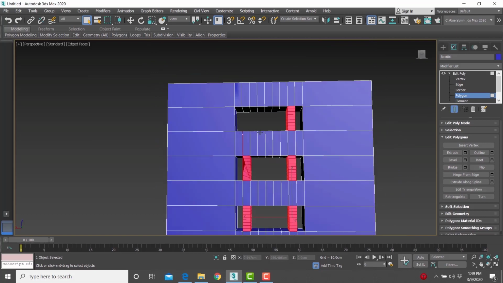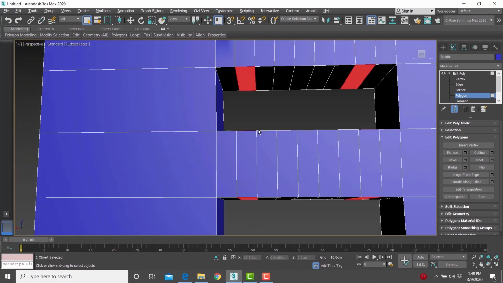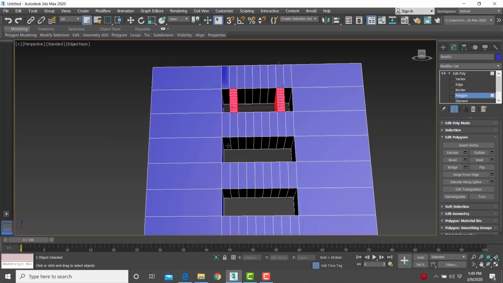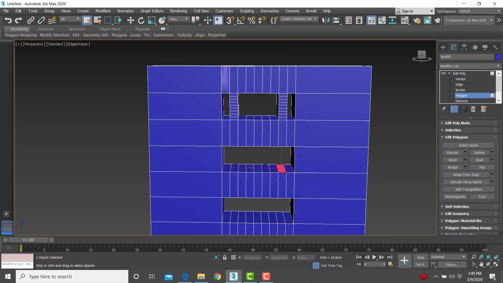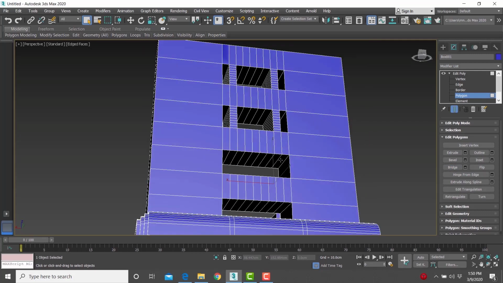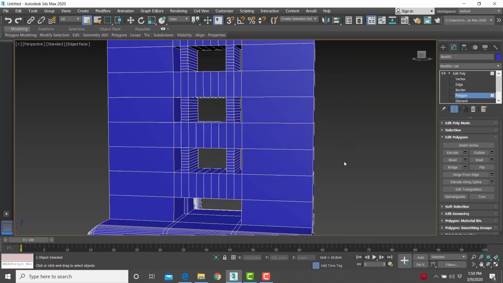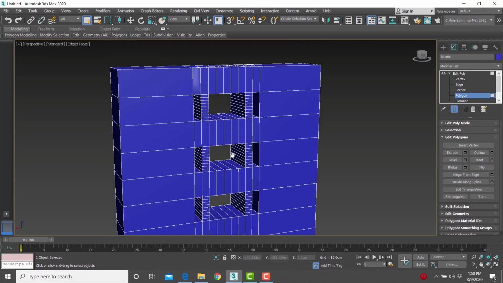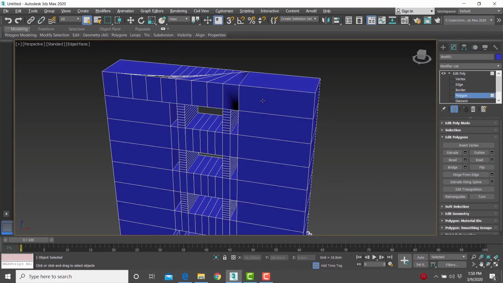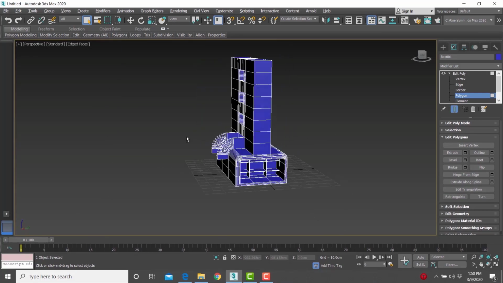Okay, so there's a problem in here, as you can see. I think it misunderstood, but it's fine. I have to do it one by one. So I do this bridge by itself, and then this bridge by itself, and then this bridge by itself. Sometimes Max doesn't understand that this is what I want. I have to spoon feed it. Okay, so there was a problem here. That's why there was an issue, I think from the one before. Anyway, so I just ended up with this kind of shape.